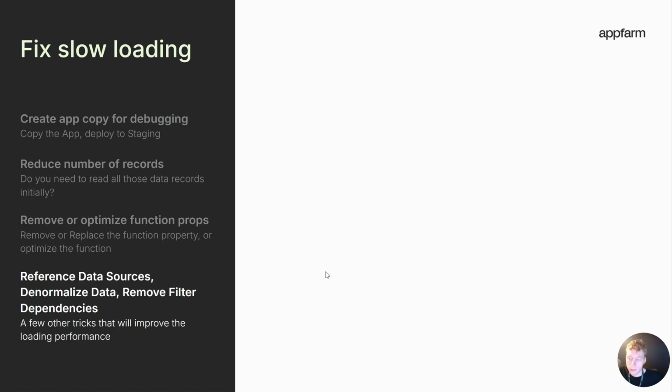And we can mention a few other tricks which can also help to fix slow loading. Reference data sources can be configured for each database connected data source. For instance, if you're referring to taxitrip.taxicompany.name, in a normal instance, the app would generate a new data source, which would hold taxitrip.taxicompany. But you can instead configure a reference data source. If all taxi company names can already be found in another data source, then configuring a reference data source is a useful way to avoid redundantly generating duplicate generated data sources.